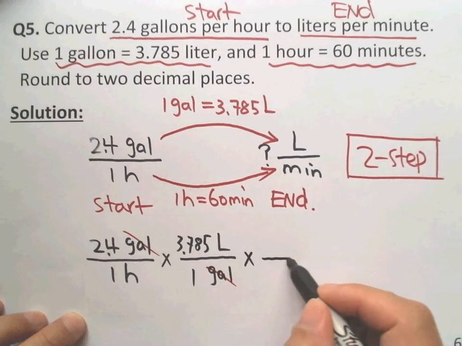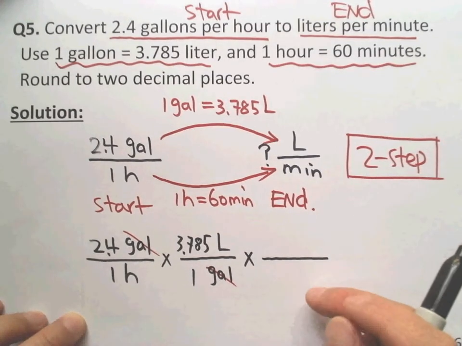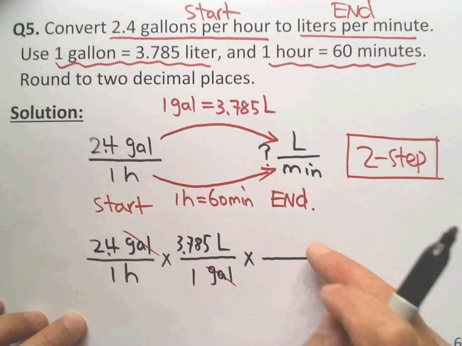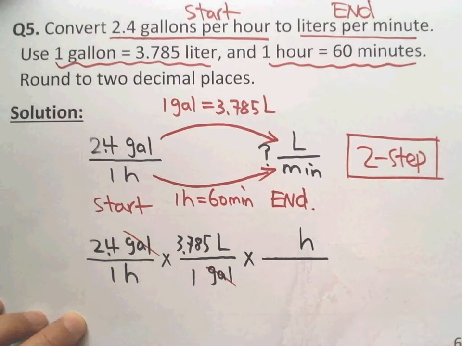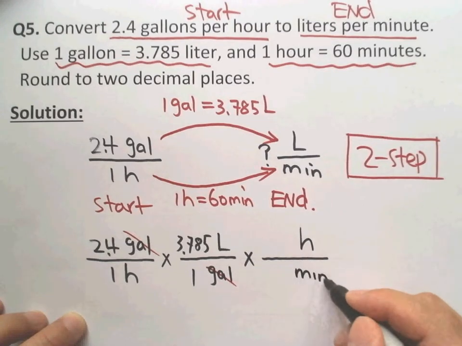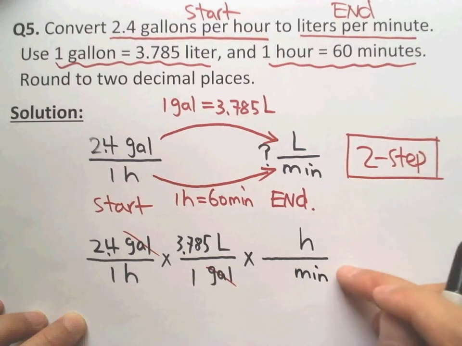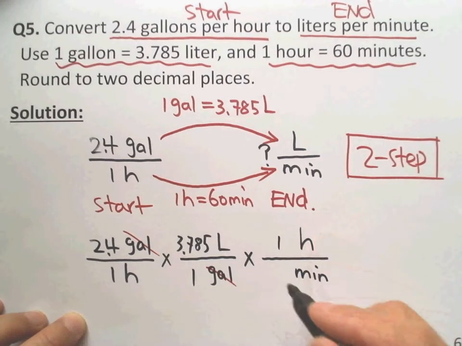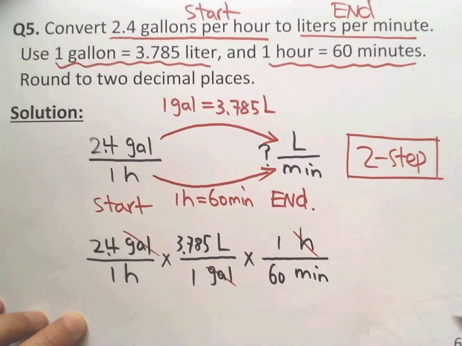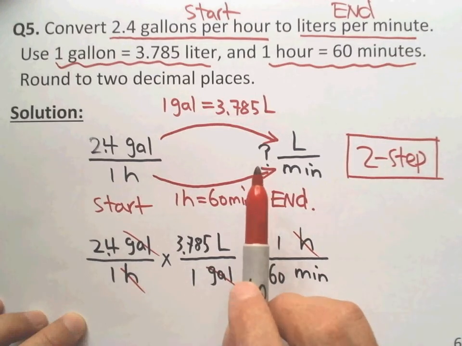Now I'm going to convert the bottom. Please pay attention. Convert this bottom to minute. Can you see what kind of fraction we need to use? Where to put the hours? Do we still put the hours on the bottom? No, because this time the hours is the old unit we need to cancel, so I have to put the hours on the top, because in this way we can cancel, otherwise we cannot. This is the basic rule. And then I put the minute on the bottom. Can you see, this minute we need is on the bottom, so I put it here. That makes sense, consistent. Then I put the basic relation: 1 hour equals 60 minutes. This equals 1, times 1, we did not change anything. And then what do we do? We cancel this hour and this hour. What we are left with is liter per minute, exactly what we need.